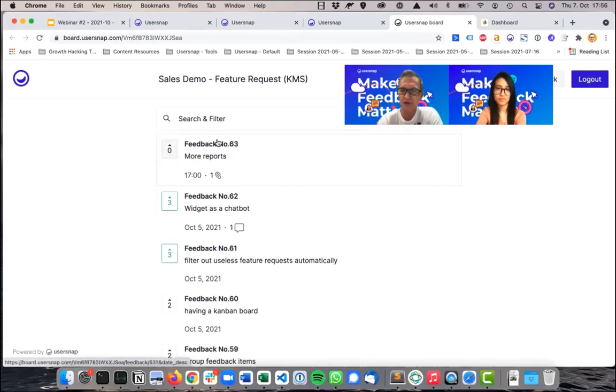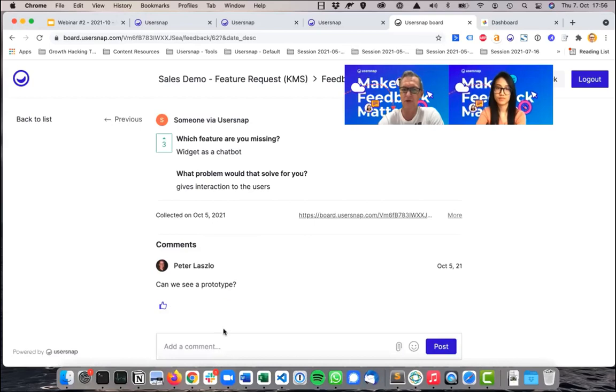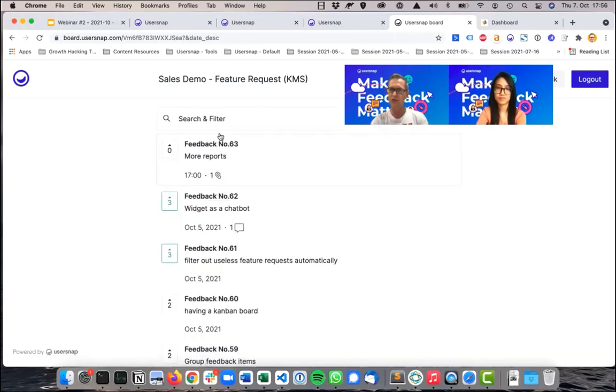So it's easy for them to focus only on the essential things. Then you can sort it by votes. They can vote here. You see the widget as a chatbot. So there are different features, and they can communicate and collaborate even here. Your customers can send you messages, and you get additional valuable information and feedback on your feature requests. And then you can decide what should we build now.